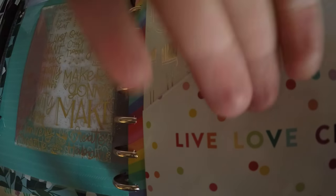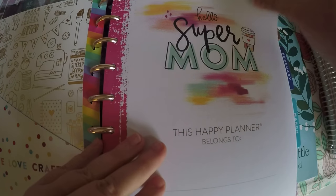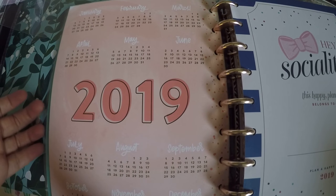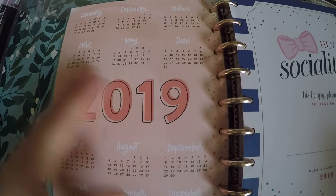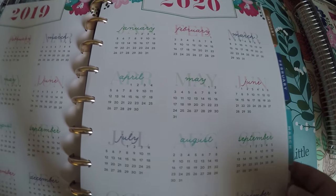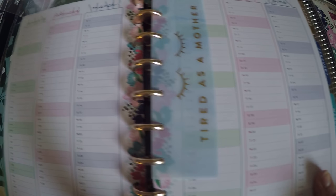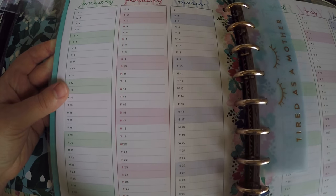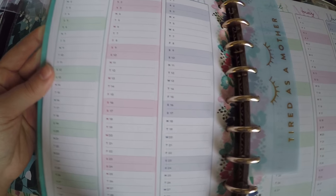I have my Miss Maker folder here. And then after that, I have the Super Mom cover sheet. I pulled that because I wanted this 2019 calendar — I like to make note of certain things in the calendar view, like appointments or personal things. And then over here I have the Socialite header because I wanted to pull this calendar to mark social events, like weddings or anything like that. And then I also pulled this from the Socialite because it's perfect for pre-planning — it can be a doctor appointment, a wedding, a baby shower, anything we have planned. Like, I know that my fiancé is going to do a trip, and I'll mark all of that down in here.